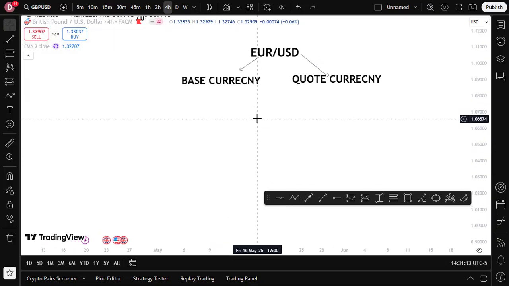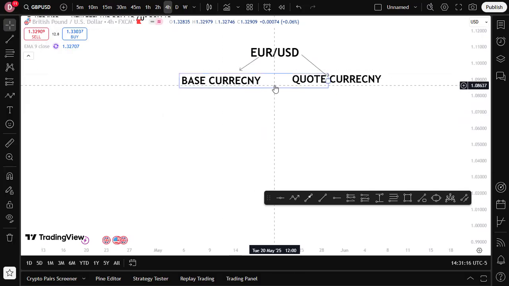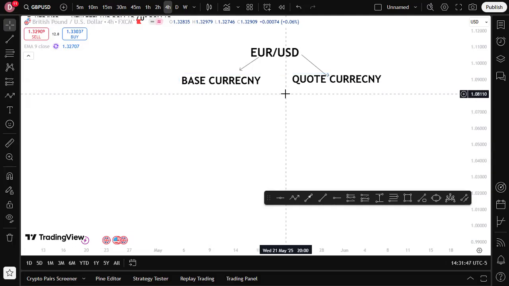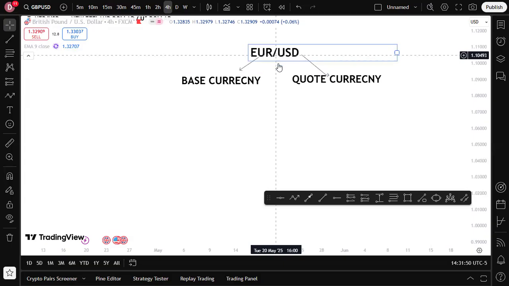So let me come again. Now, when you're trading any currency pair, right? Any currency pair. The example I give you here is the euro versus the US dollar. Now, what you're actually doing is saying the euro is going to be strong at this particular time, and the US dollar will be weak at this particular time. So you're executing a buy order. That means you are buying euro USD. Whereas when you're selling euro USD, you are simply saying that the euro is going to be weak at this particular time, and the dollar will be stronger than the euro. So you're executing a sell order. I hope you understand this.